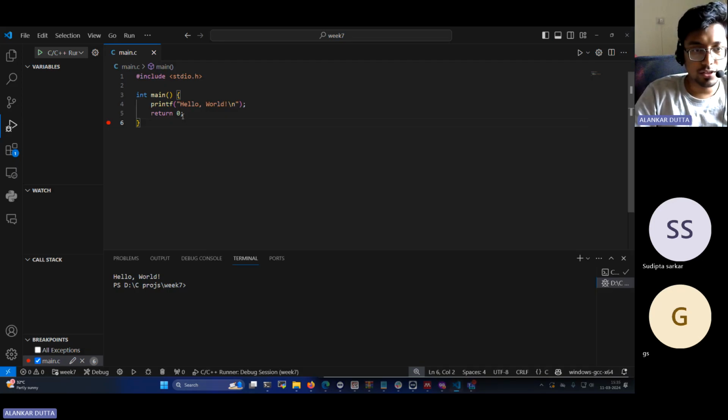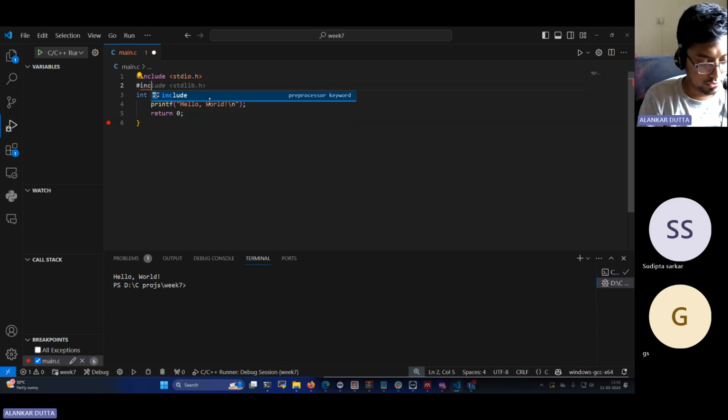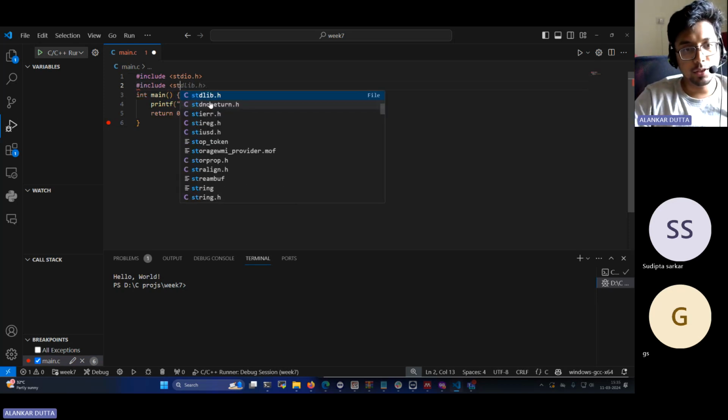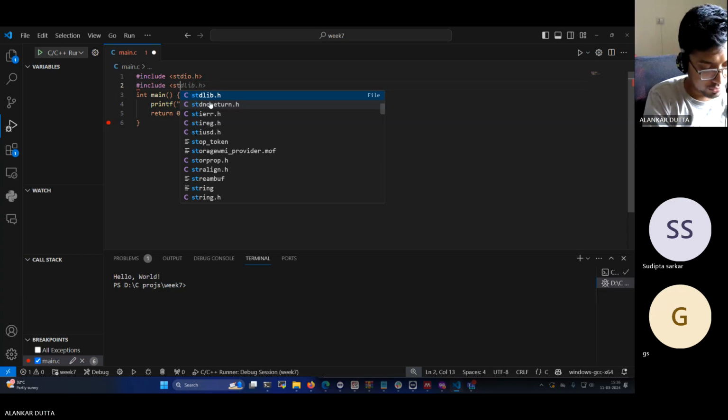For that, I'll be using VS Code. I already have a Hello World code written in here. I will also be using the string.h library, but for this specific code, I probably won't be needing that. I would be needing it for the other coding assignments which we will be using today.